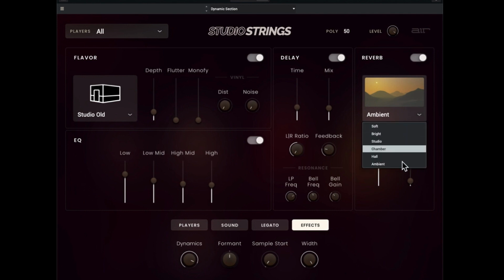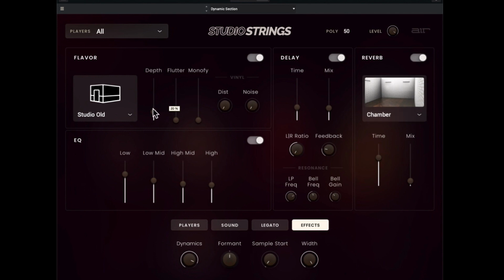You've got your different reverbs there, so we'll put it to chamber, since it's strings. And then you've got depth, and then you can add some flutter and some noise and distortion, if you want a kind of lo-fi sound, which is quite cool. A bit more depth and a bit more noise.